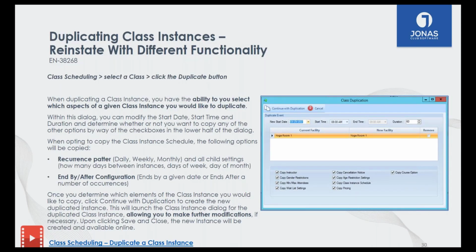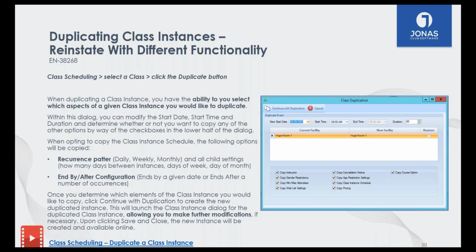A bigger feature that we added was the ability to duplicate classes. So this is something we had a very long time ago, removed because it was problematic, and now have enhanced so that it can be utilized, especially in cases where you're creating classes for things like gym registrations or pool bookings, where you have limits based on COVID rules that have been put in place, so you can only have a certain number of members in at a given time, especially in those areas like the gym and the pool.